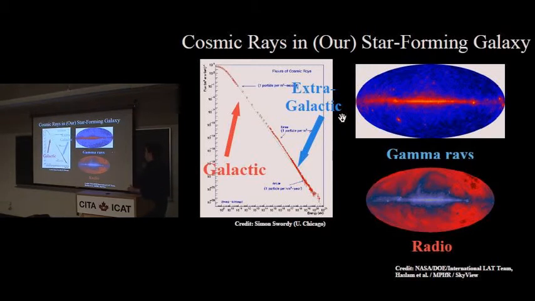So at the top we have the gamma ray emission of the galaxy, and here it's basically the cosmic ray protons lighting up the gas of the Milky Way. The protons collide with interstellar gas atoms. They produce unstable particles called pions, and these decay into gamma rays and other particles. On the bottom, we also know that there are cosmic ray electrons throughout the galaxy. These move through the magnetic fields of the galaxy and produce synchrotron radiation, so we know that there are both magnetic fields and cosmic ray electrons throughout the galaxy as well.